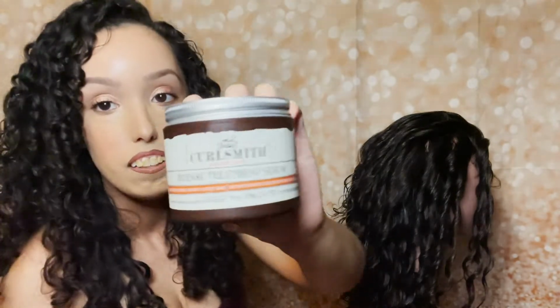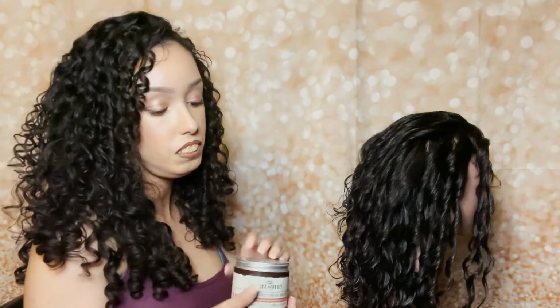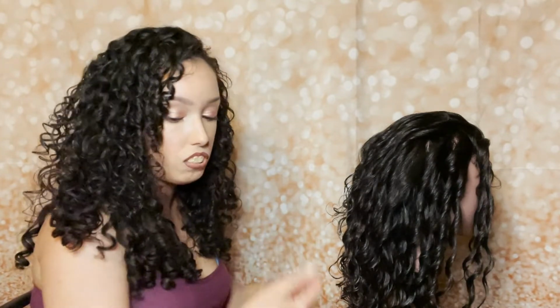Or my new favorite, it's very pricey though. This is only 10 bucks. I get it from Ulta. This one is, I think, 34 bucks. It's by Curlsmith. Their brand in general, oh my gosh. Just amazing. If you want like the Versace of hair products, you want Curlsmith. So I'll take just a little, kind of like a little knuckleful, and I'll do the same thing, and then I'll scrunch out the cast.